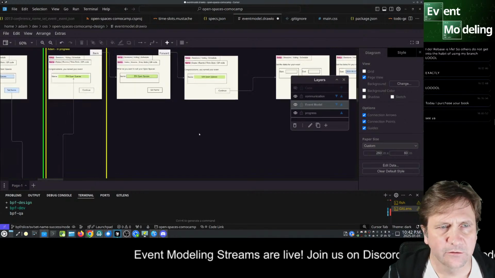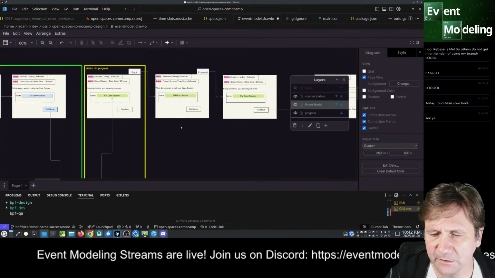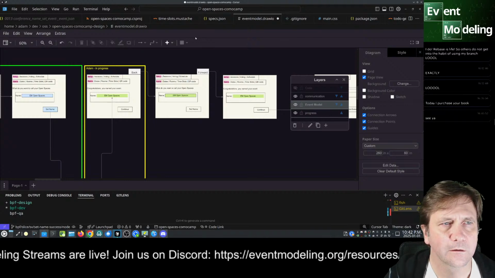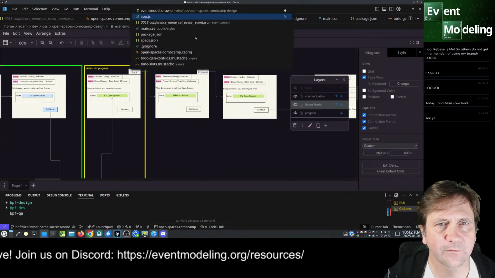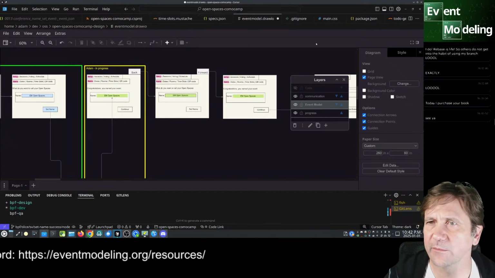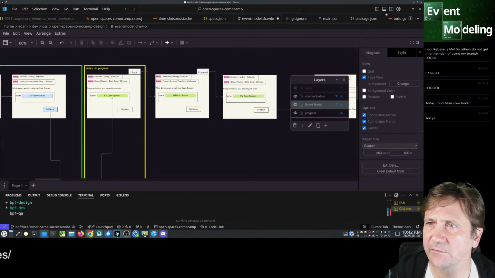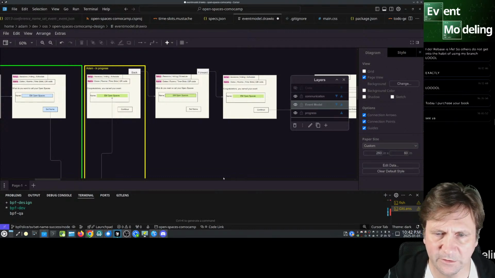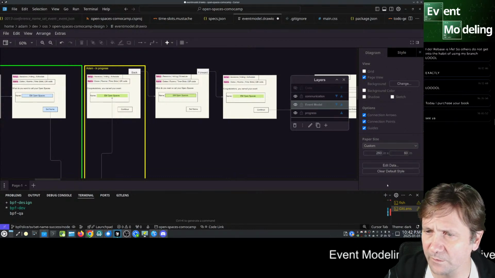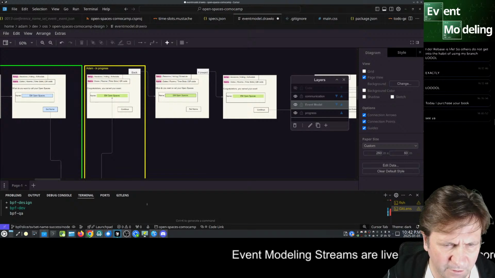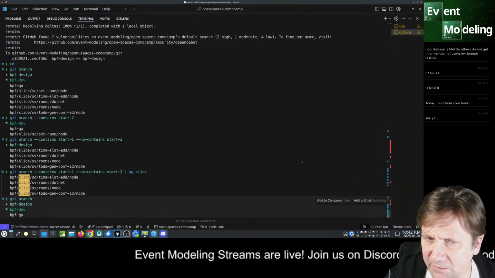So what I need to do is get that mustache file from my other effort, which was here. My terminal.